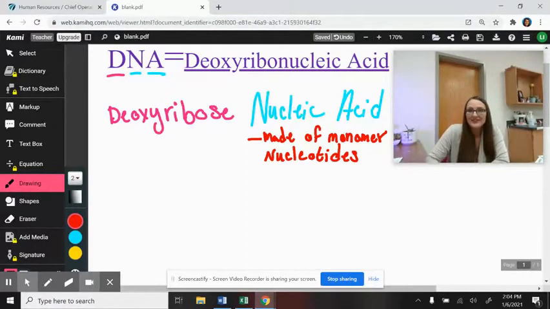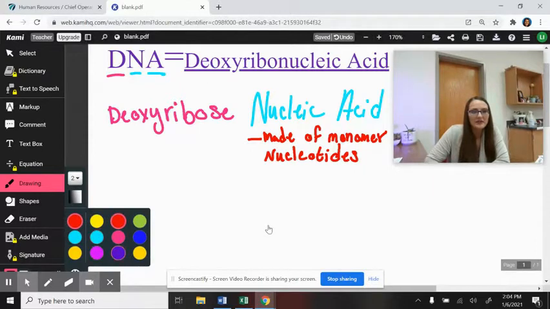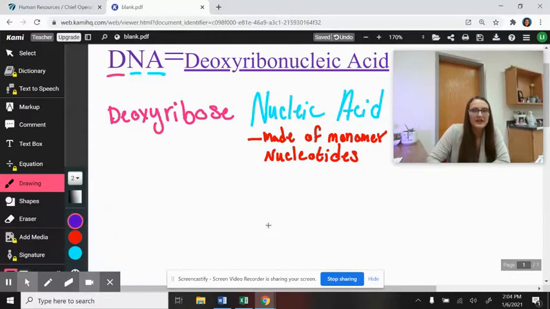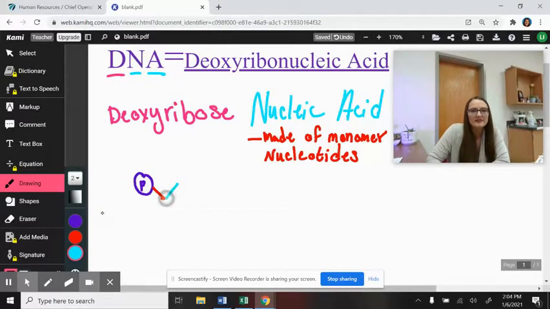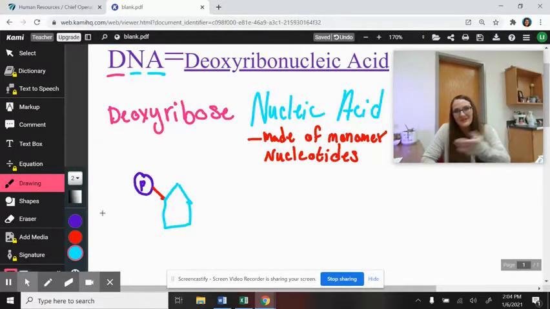Now, let's draw a nucleotide. All right, let me see. Let me pick a color. I'm going to pick purple. All right, so nucleotides have a basic shape. They have a phosphate, and that phosphate is bonded to something that looks a lot like a pentagon. Something that looks like a five-sided house. If you were to draw it when you were little and someone said, draw a house, you would probably draw something like that. Or draw a home plate.